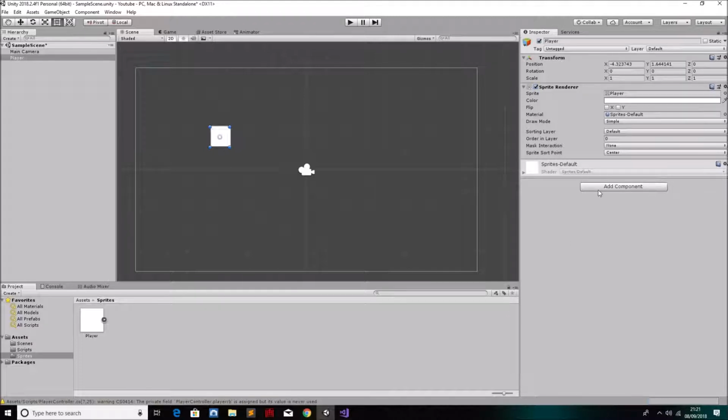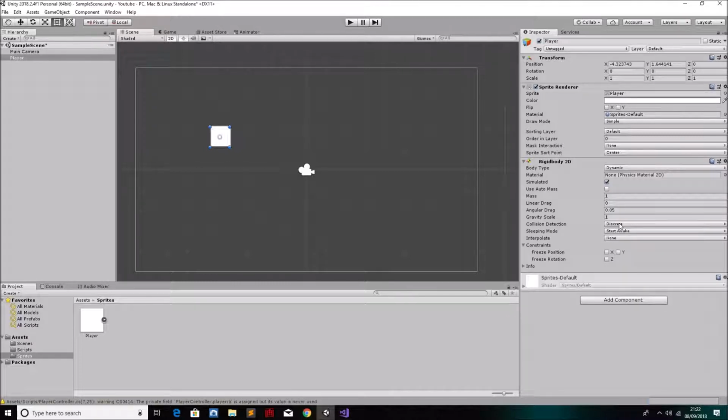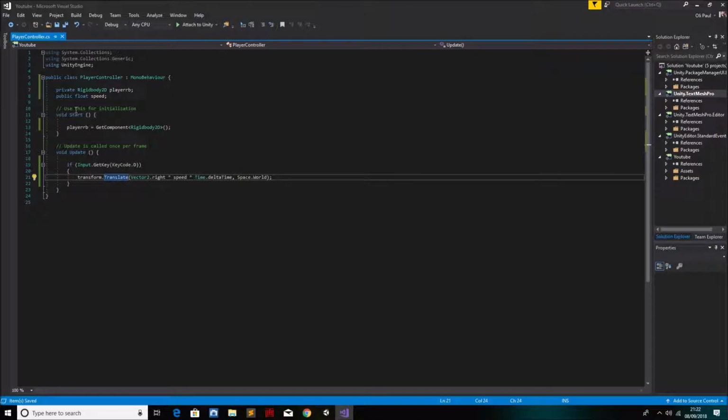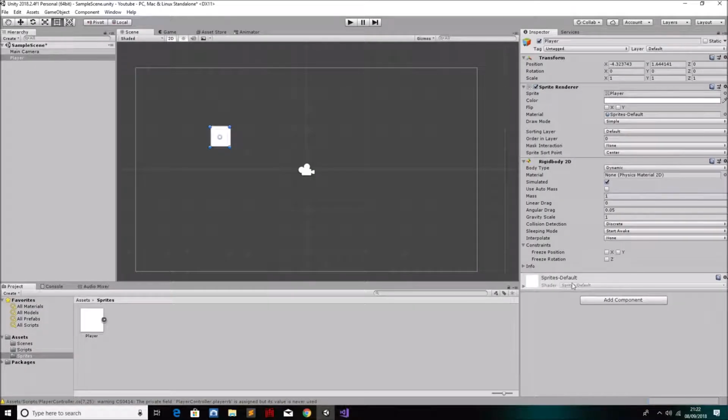And then you go into the component, and if you type into the search box "rigid", you'll come across Rigidbody or Rigidbody 2D. You want the Rigidbody 2D because we are using Unity 2D to make this 2D game. It only makes sense. When we give the player the script, the Rigidbody in the components in the inspector will be referenced here in the script, just as a safe measure.